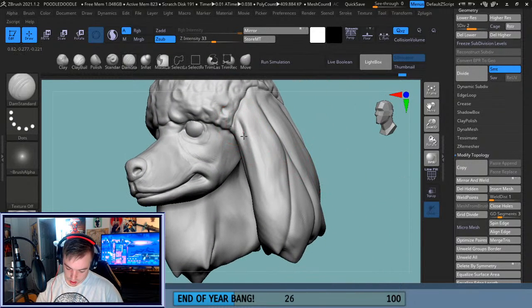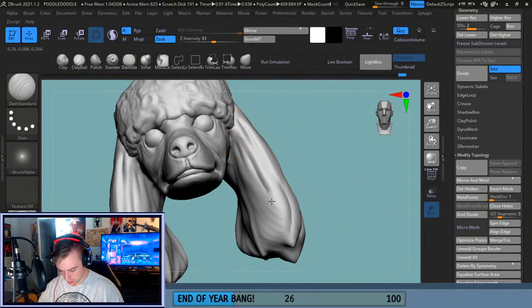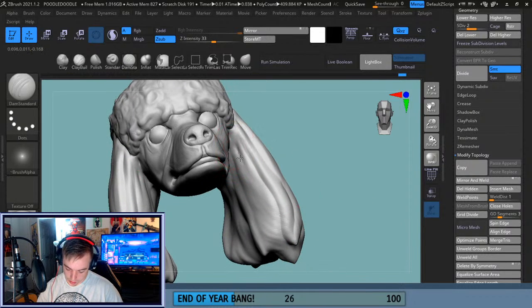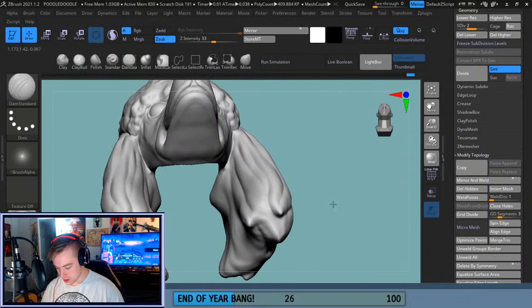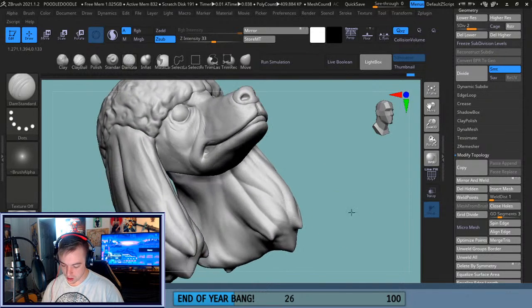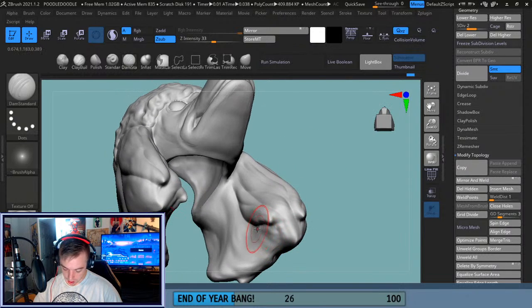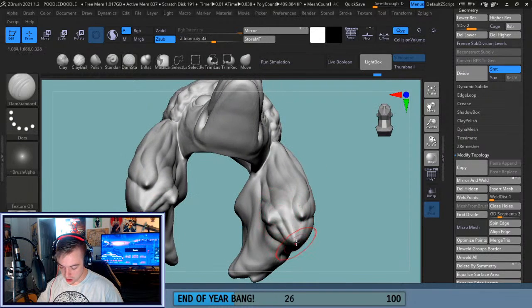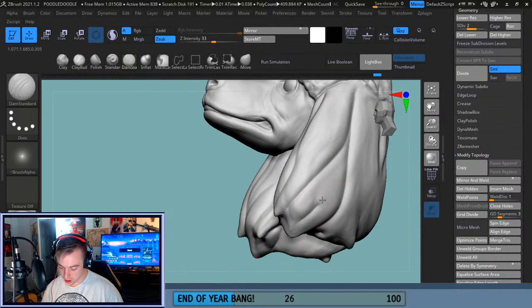Some small clumps, some large clumps. Separation and variety. Contrast and variety. Those are the big two of the art world. The more variety and the more contrast you have in your art, the more striking an appearance it's going to be.